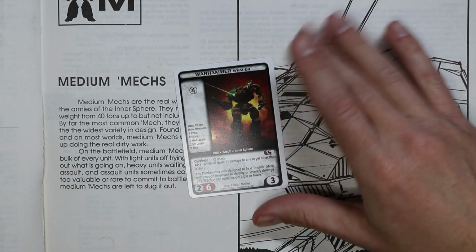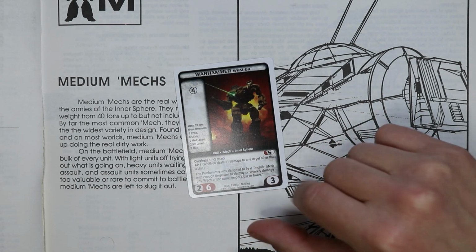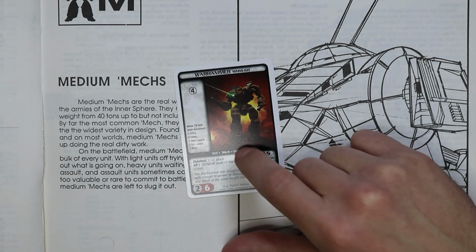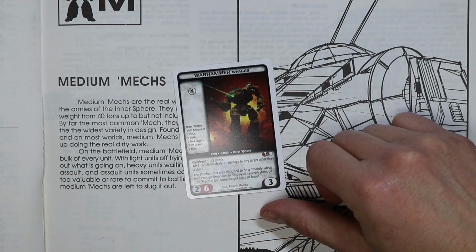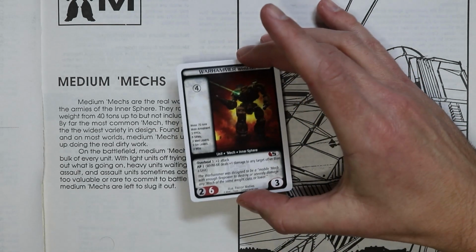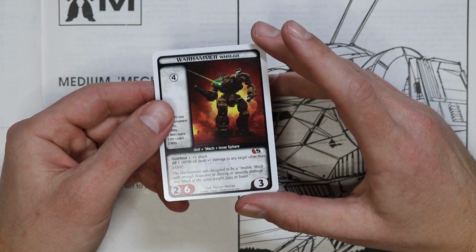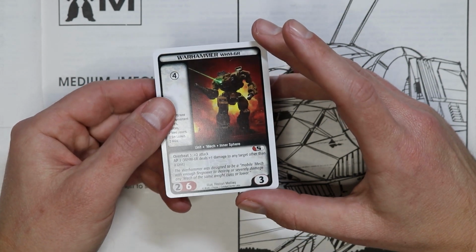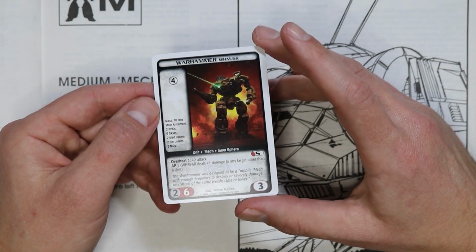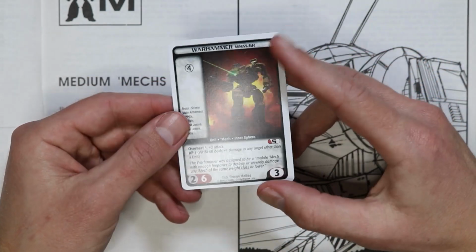So this does not follow the conventions of my custom set, mainly because my custom set is meant to be played with each other and not mixed with the original mechs from the game. Obviously, you guys don't have the benefit of having all those customs. This should be able to plug in right with your BattleTech TCG decks and enjoy it and play it. And so I built it according to that. But very cool card, art by Florian. A lot of the cards have Florian's artwork on there. He does a really great job. That's a little redo of the classic box art from the first, second, and third edition of BattleTech / BattleDroids. But yeah, very cool card. Looking forward to hearing you guys' feedback once you get these, and you can play with them on the table. You know, classic card back should fit right in with your deck.